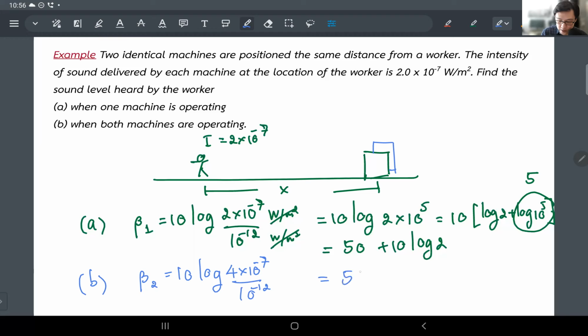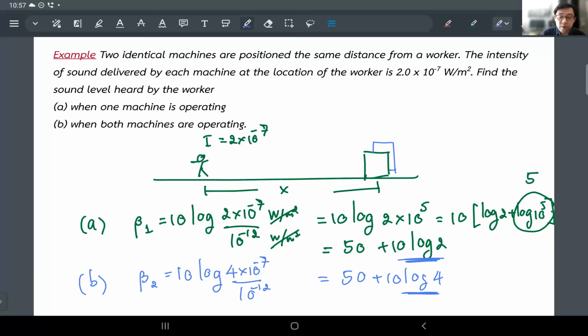All right, so same math, except you change the number 2 to number 4. So at the end, what you're getting is going to be 10 log 4. So you start to see now what is going on here. So you double the source power, your hearing only changed a bit. It's 50 something to 50 something. Okay, if you take log 2 to be what? Log 2 is what? Let's say approximately 0.3. So log 4 is going to be 2 log 2. So you only change by a bit.